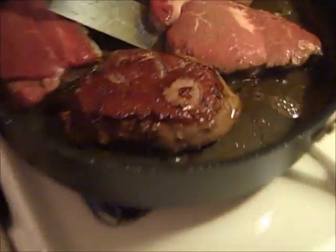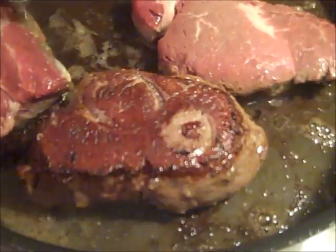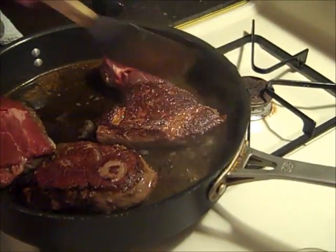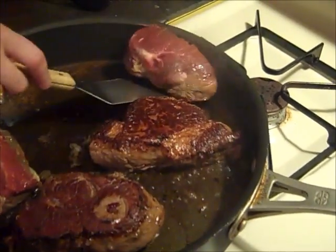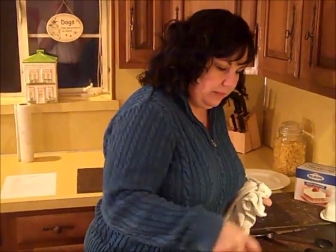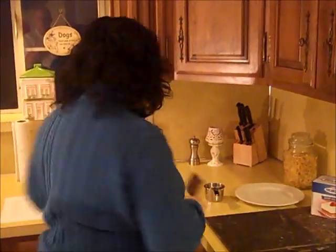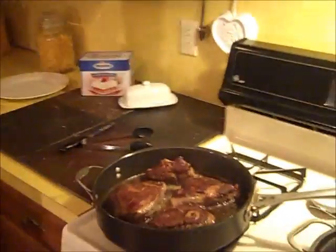Oh, look at that. Nice caramelized outside of my fillets. Oh, they're really cooking up really great. That is what I'm doing. Okay. You guys have to cook on that side for a little bit.